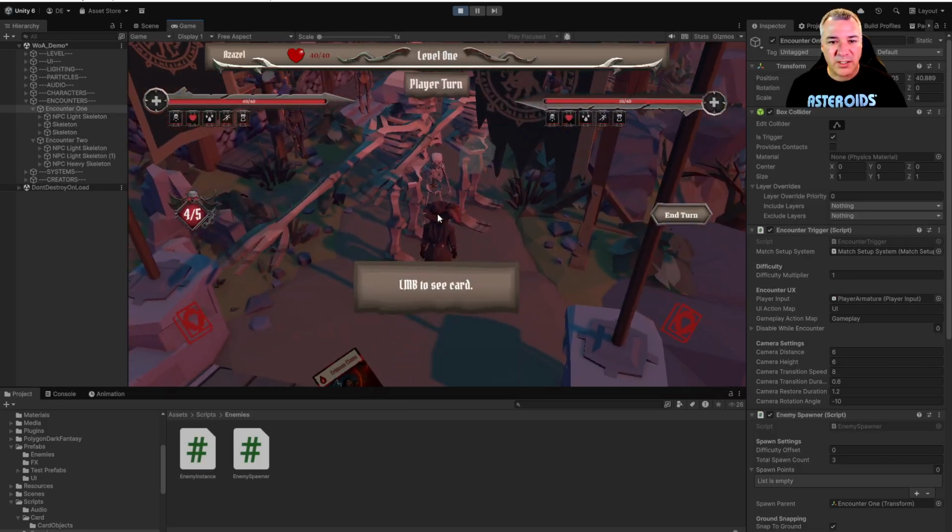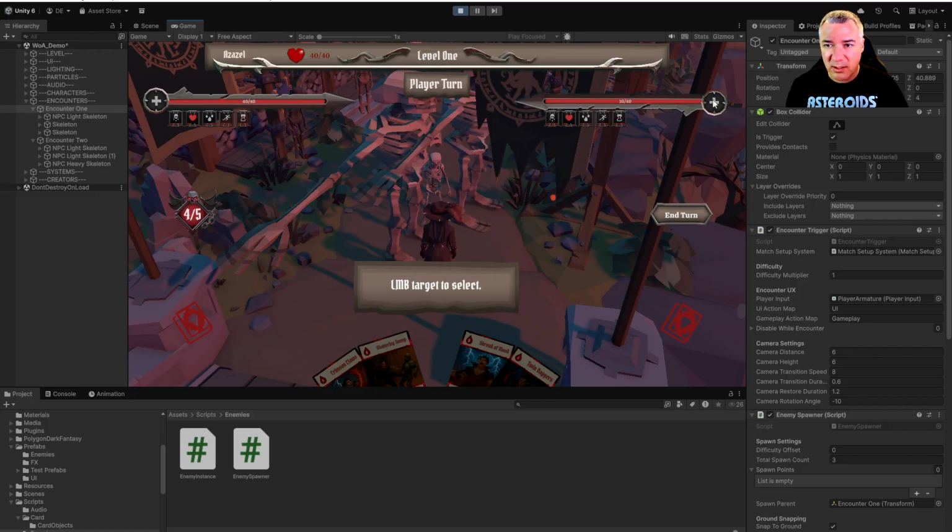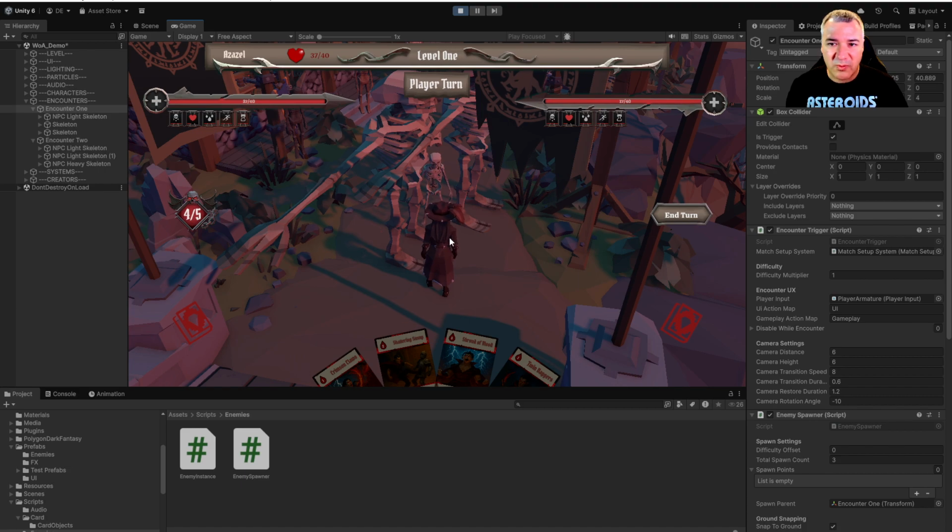So if I walk into this combat zone, here you can see I only have one enemy popping up. Let's just kill him really quick. Oh, 20 health instead of... Okay, somebody's been playing with the enemy health.